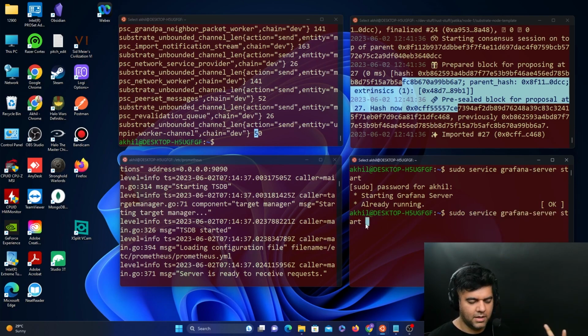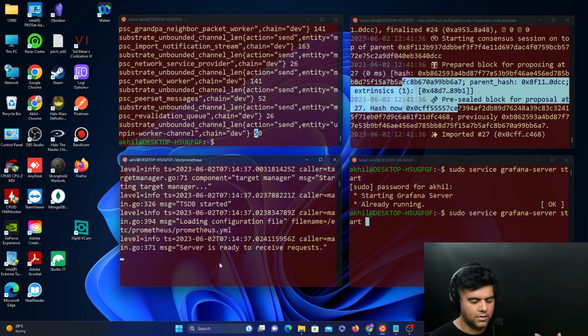So if you're like me, you have WSL and you don't have systemctl started on your system. Systemctl basically ends up taking a lot of space and a lot of processing power, and it works in the background, and it basically helps you boot up services like Prometheus and Grafana. But since you have WSL working inside of Windows, having systemctl is not very optimum. You can configure it to start systemctl, but it's not the most optimum. So having it off is perfectly fine. Instead, using this command, sudo service grafana-server start, is much better.